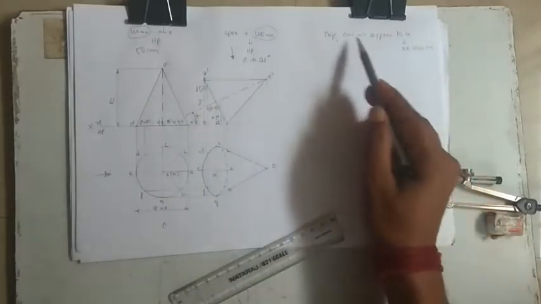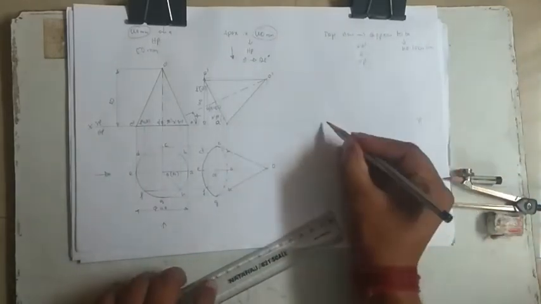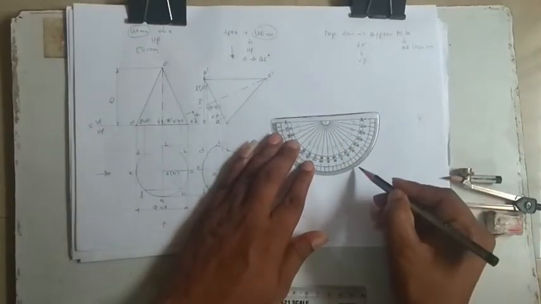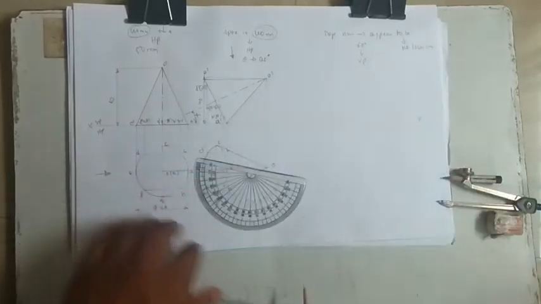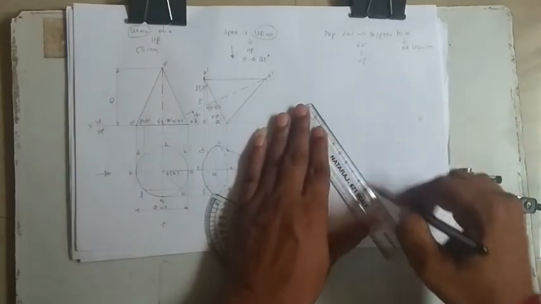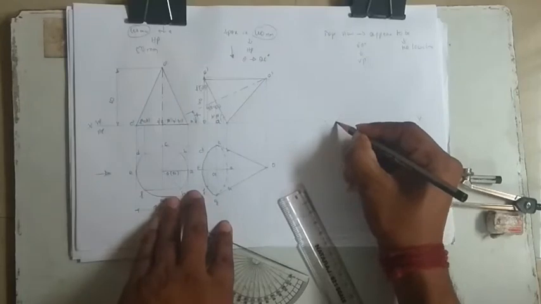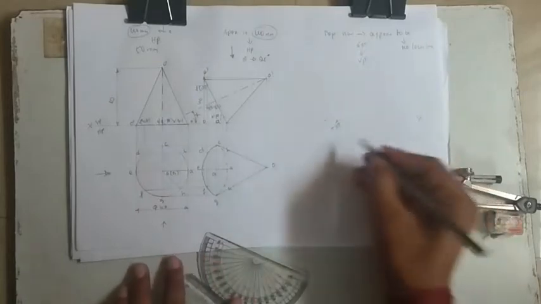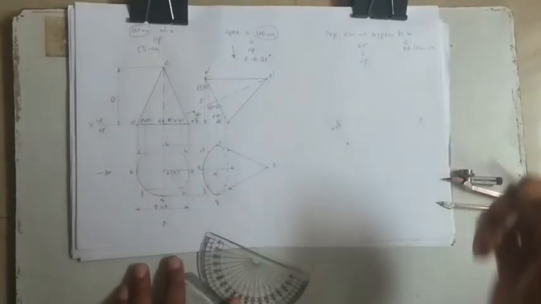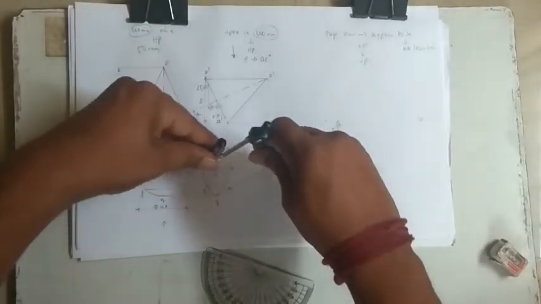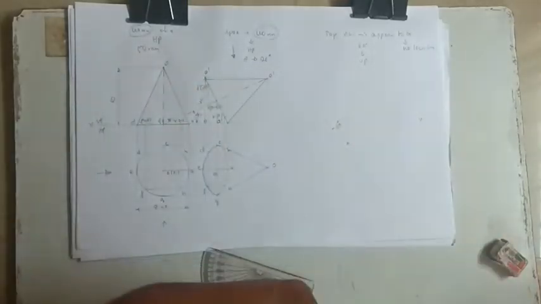Now, as there is no locus line, what we can do is take a reference point and take a 60-degree line, and just drop a line. So this is 60-degree. Now we'll take any one reference point here, say that is O. First we'll measure from O to E, the extreme position, O to E, and we'll cut an arc.